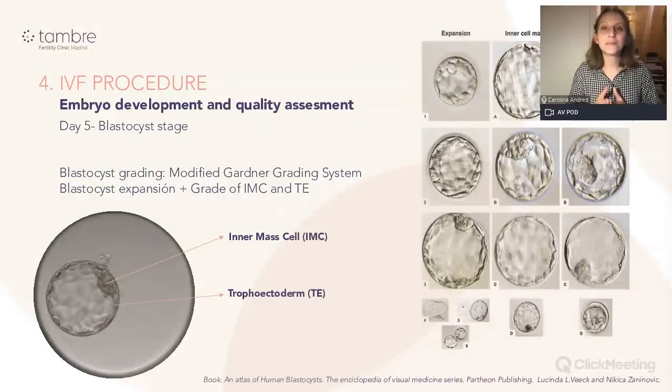Now we will speak differently concerning letters C and D. When we see a letter C, it means that we do not see one of the structures. So if we have the C for the inner cell mass, that means that we cannot see the inner cell mass, as we can see overlaid in this image here. Later on, the letter D stands for a quality where the cells are starting to be damaged, starting to deteriorate. So that's a way to tell us that the structures are not good.